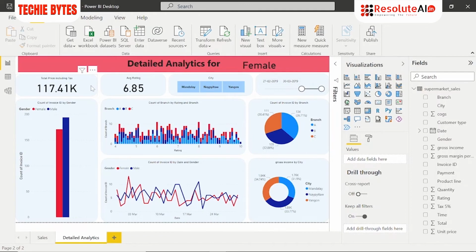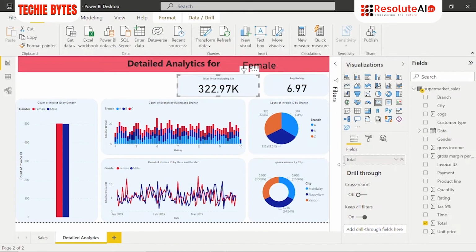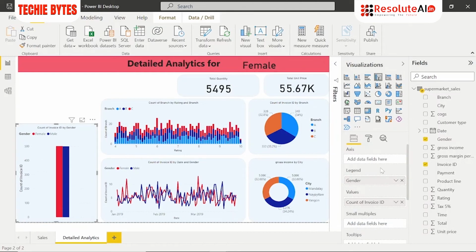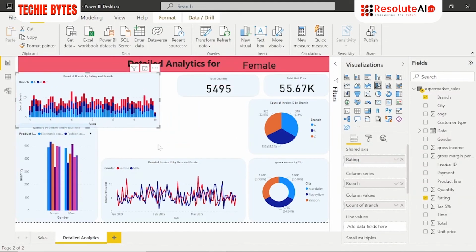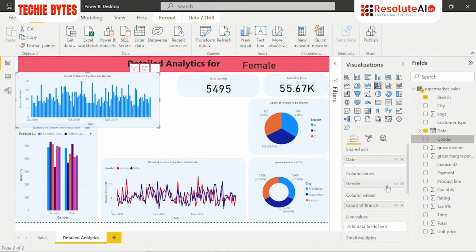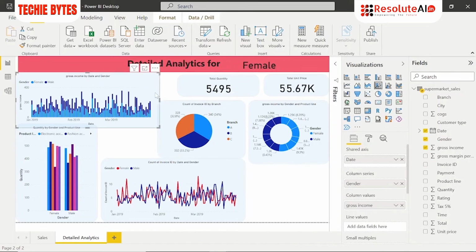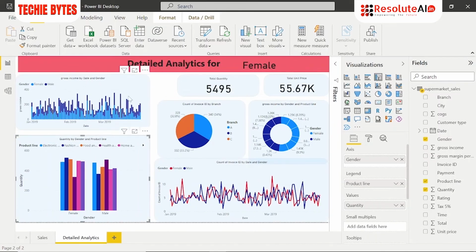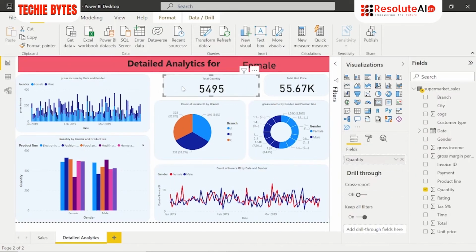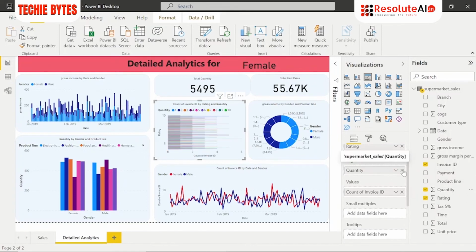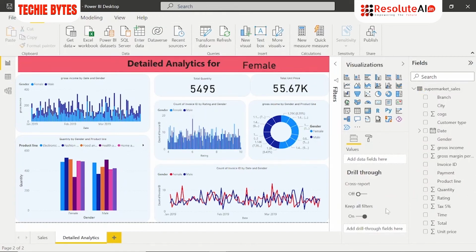Now, let me quickly create some charts for our drill through option. Our page is done.